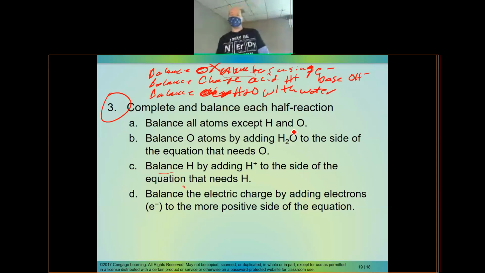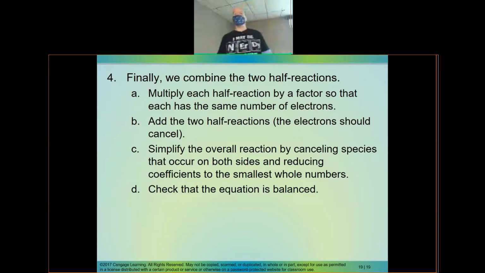They balance the H's and O's first. In my opinion, that should be done last. And then every time they balance the hydrogens with H plus, whether it's acid or base. And then if it's base, then they put in as many OH minuses as H plus. It seems not the way to do it, but fine. All right, so once you have your balanced half reactions, then everything should be the same. So 4 is going to be the same either way.